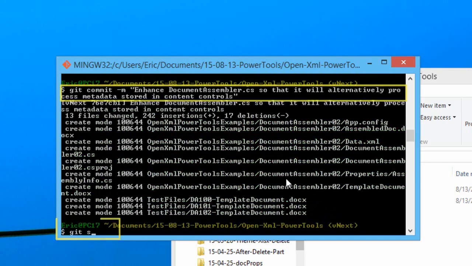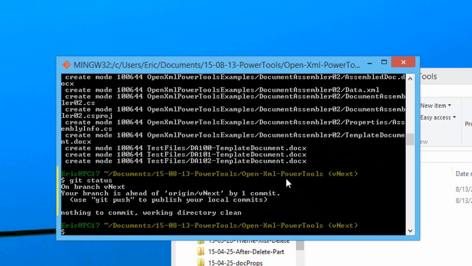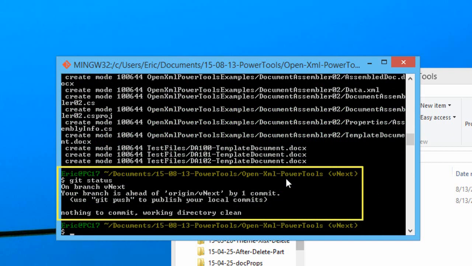Now if I do a git status, it tells me that I'm on branch vnext and my branch is ahead of origin / vnext by 1 commit. This is as expected. Just to make sure, I'm going to look at my remote and make sure I'm still pointed at the right place.